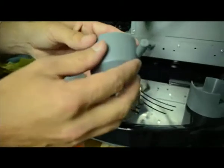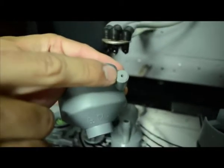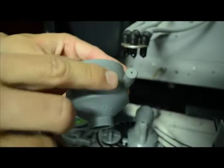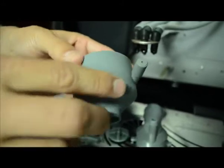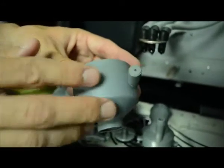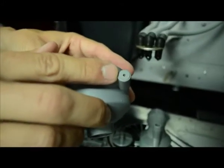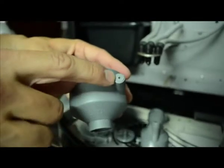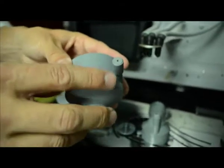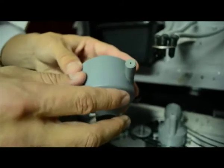Just to point out a couple of things — there's a very small rubber grommet in here and it's very important that that stays in there. We've had a lot of customers in the past try and clean that by sticking a sharp knife in there, but it's just not necessary. The machine will clean itself. That rubber grommet is very important for the correct functioning of the coffee and the brewing. Always double check that it's in there and not damaged — if it's missing, just call your local Espresso Essential dealer to replace it.